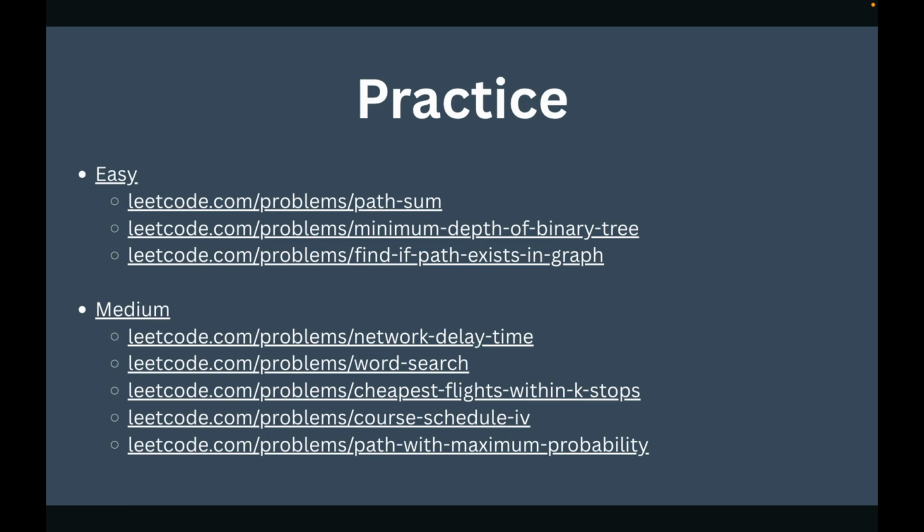So have a go at least trying to figure out which algorithm you think you need to use. I'll be around to help. Other people in the community will be around to help. And just have a go at seeing if you can solve any of these. I'd strongly recommend starting with the easies. I think the easies are all just going to be unweighted graphs. But if you want to have a crack at some of the other ones, especially Dijkstra's and Floyd-Warshall, some of those will be in the mediums. Some of the mediums are also unweighted graphs, but they're a bit more complicated.